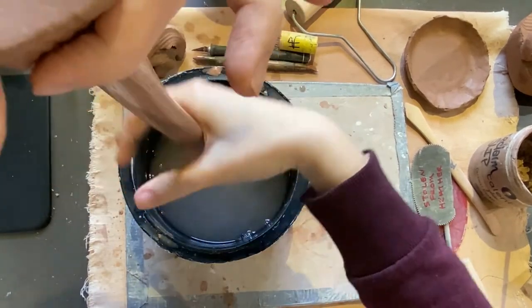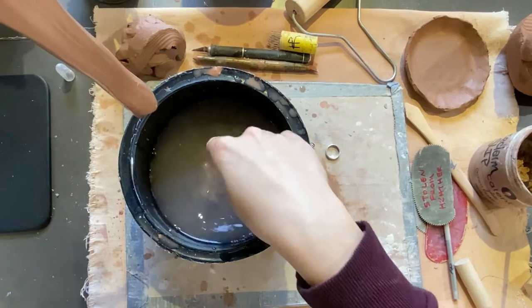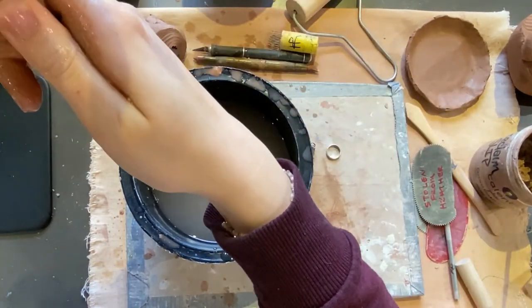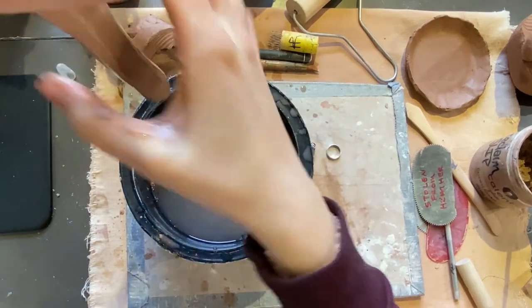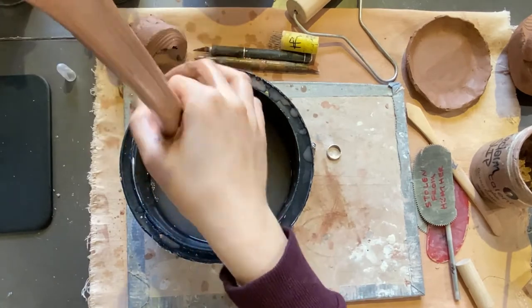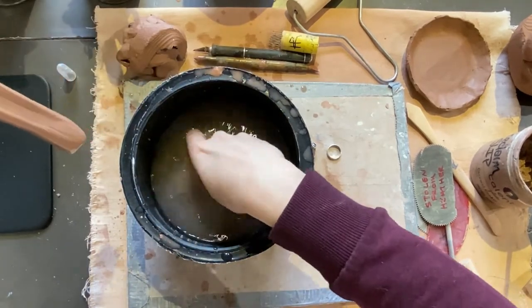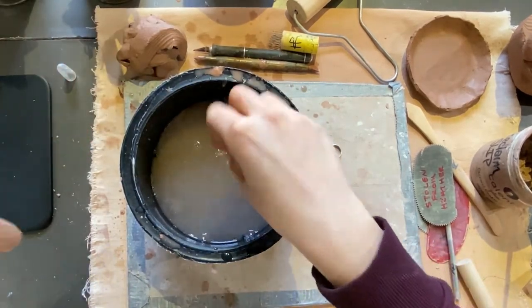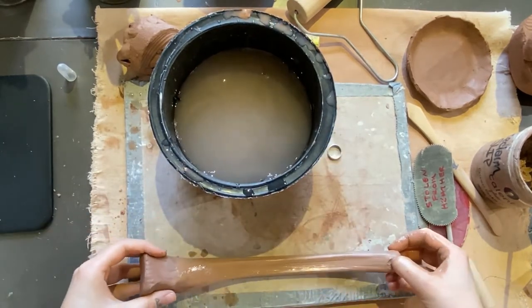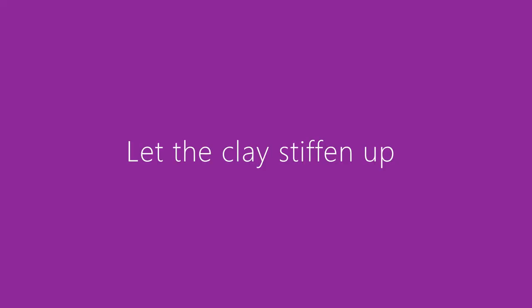For more help, search YouTube for pulling a handle or see Ronda's 1- and 2-part handle pulling videos. I run my thumb down the center of the pull for extra flair, but it is not needed. Carefully lay the handle down on your board and let it stiffen up in front of a fan or return to it for next class.